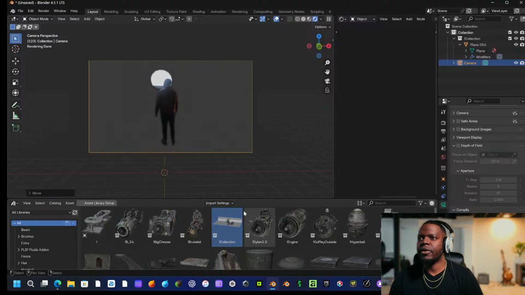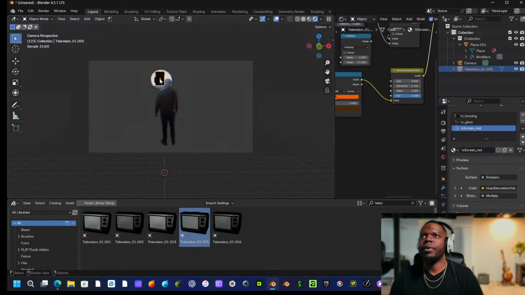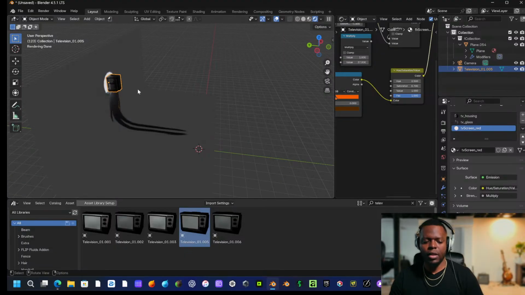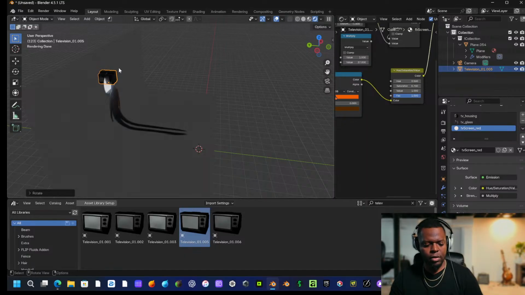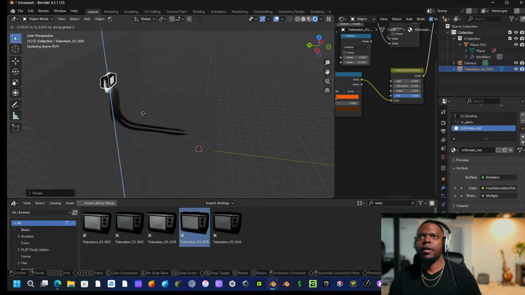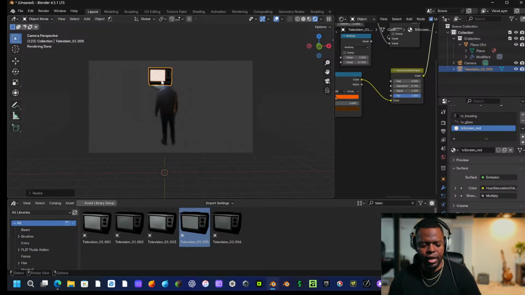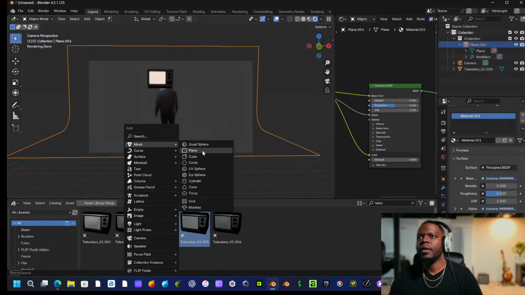But if I go to the asset browser and I go to television, let's say I bring in a TV and I put it right there on that wall. Let's rotate it until it's the right orientation. I'll rotate on the Z-axis and bring it down, and maybe we could size it up. Now you're like, Leon, that look like you got a TV on your head. It look like, yeah, that don't even look right, right? Right. Until I bring in a mesh plane.